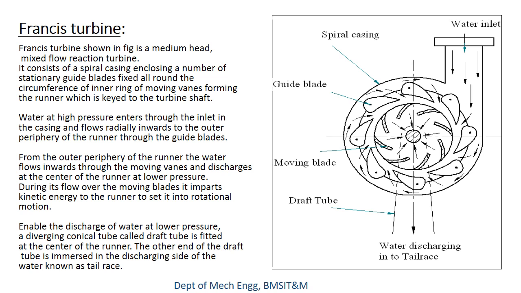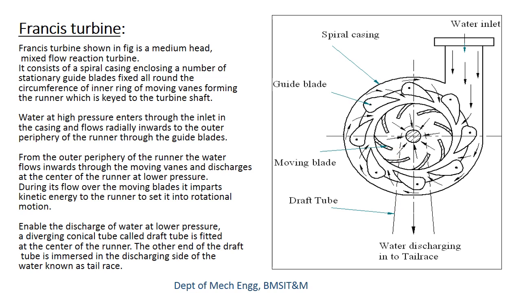So this turbine consists of a spiral casing, a guide blade, moving blades towards the center, moving concentric in nature, and at the center there is a shaft. The turbine has an inlet for water flow connecting from the reservoir through the penstock. The turbine also has a draft tube.